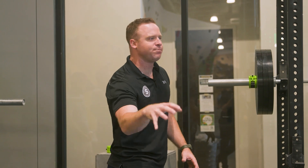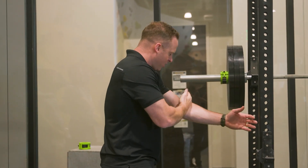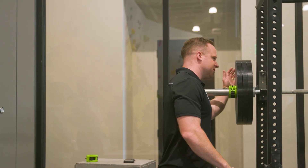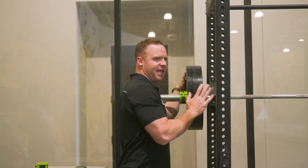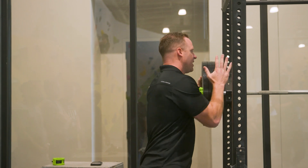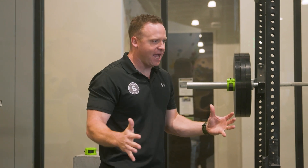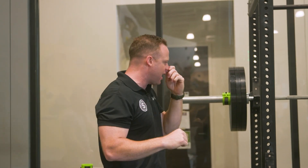If he needs a spot — if you have someone like in this case — I would say 'spot,' and you guys would look at each other, take the crook of your elbow, come up inside the barbell, and put your hand on the plate. Just come up with the plate. Jim's not quitting on us — he's still trying. Come up with the plate and go into the rack. A lot of times when people miss a squat, the spotters freak out and try to grab, and now you have this load doing all kinds of crazy stuff.